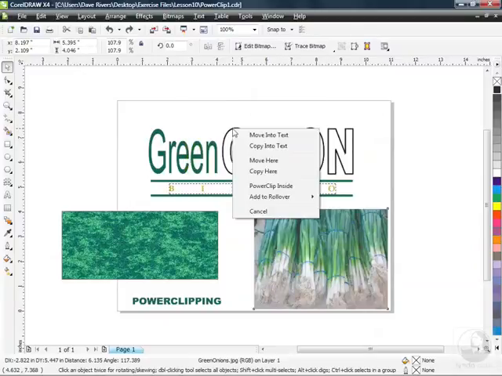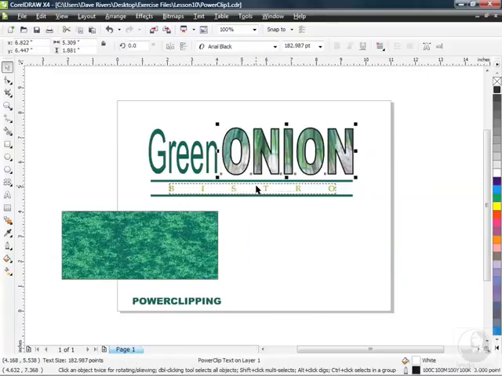You've got some options now. We've seen this earlier when we were copying properties, but now we're going to go down here to Power Clip Inside. Give it a click. Our green onions are inside, and remember, the default is that image is centered in behind the word onion. And all I'm seeing is those parts of the image that go through the letters.